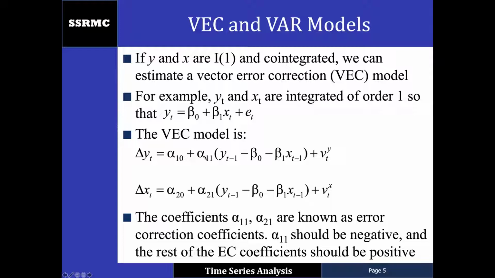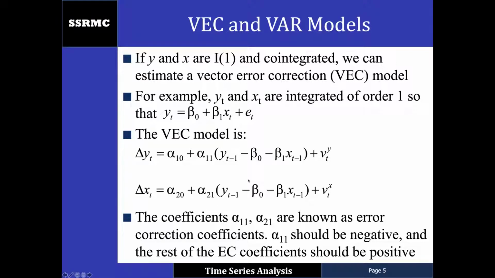The first one should be negative. This is the way to adjust. This is because for any positive deviation from the long run equilibrium, you need a negative adjustment so that in the long run, gradually it can go back to its equilibrium level or correct any deviation. Same thing is true for all other x's. The correction must be to the opposite direction of the deviation. Otherwise, it's not a correction.